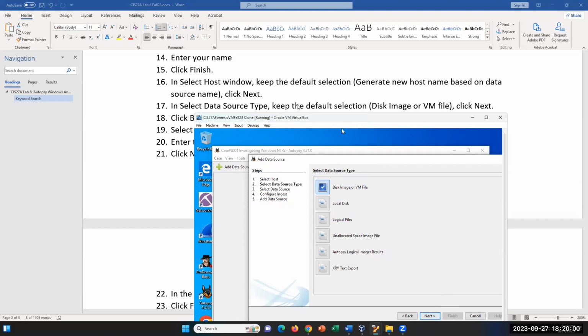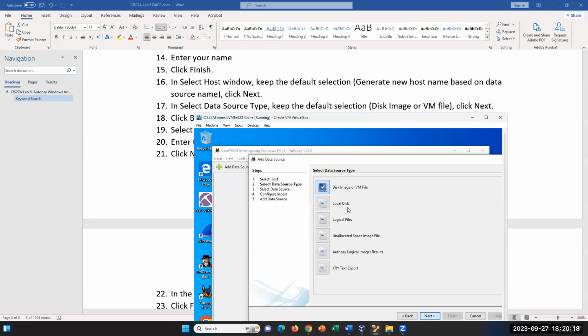Then for step 17, we are going to have our selection for our image. And it's going to default to the first option. So this is a disk image that you downloaded, or a virtual machine file.